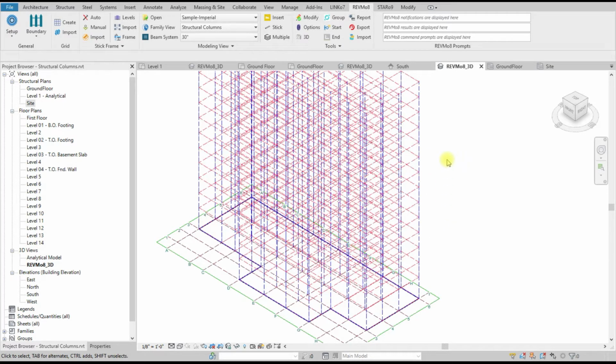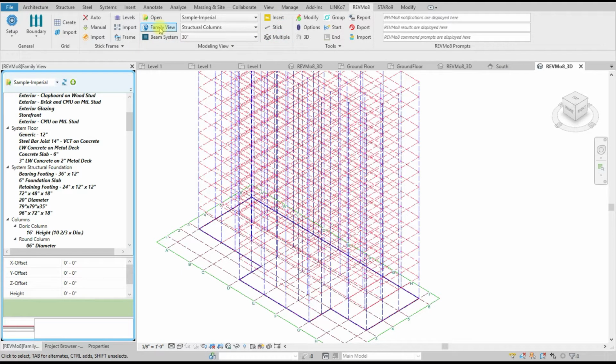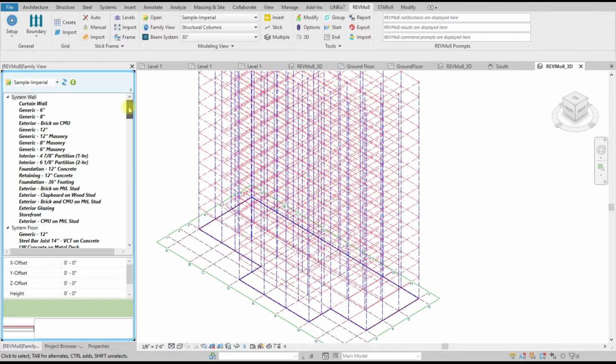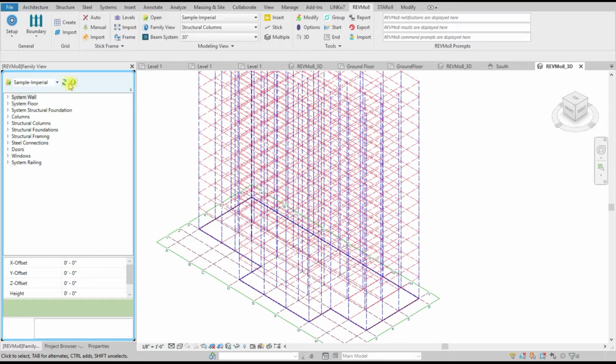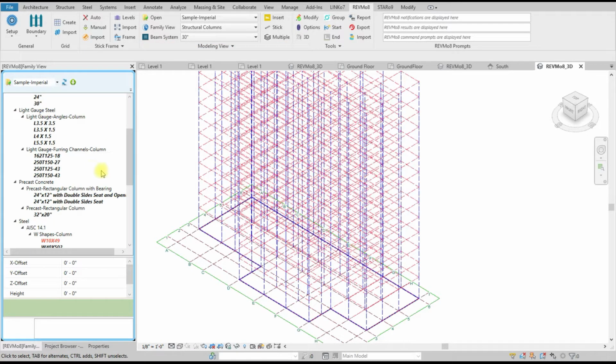Okay, so we have this. We can start modeling now. You can model from here, or if you prefer, you can model from here. So we want to do the columns. You can collapse this one here, and you can always refresh. We will see that when you make modifications to the element view. So structure column you have here. So we'll do steel.